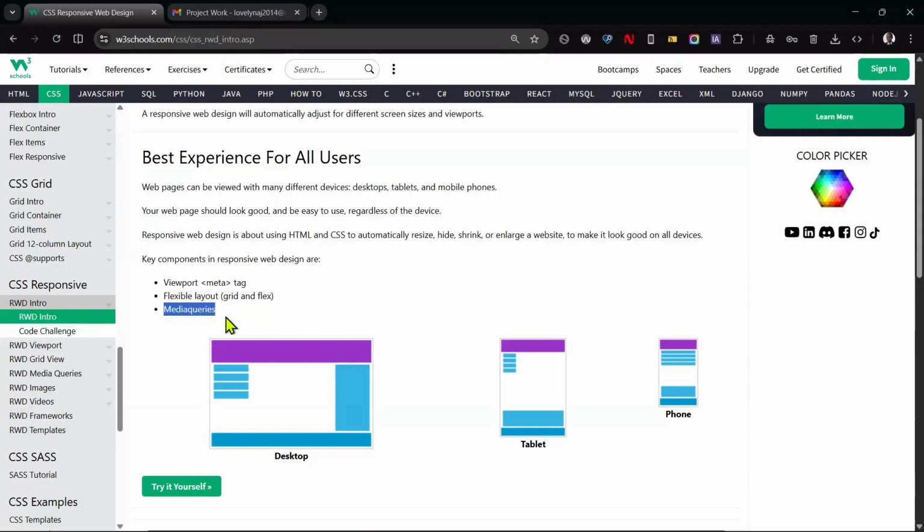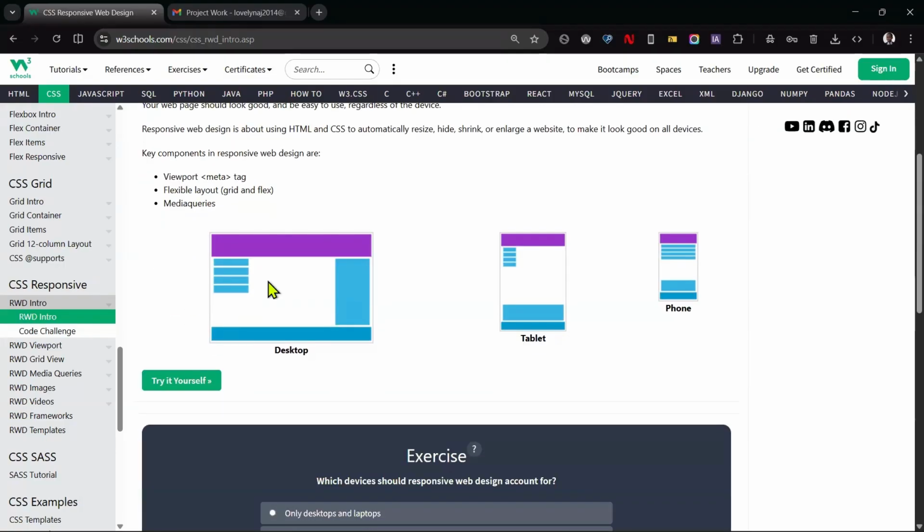Media queries, right? So this is an example that they give you, like this one is desktop. And look at how the elements are arranged, right? But when it comes to the tablet, it changes. So what changes? While it was arranged here like a column, it comes here as a row. Understand?